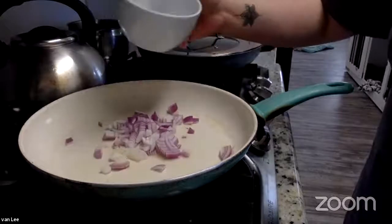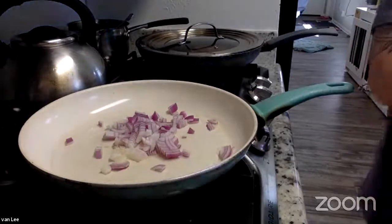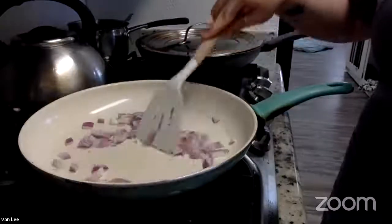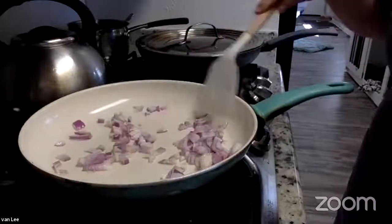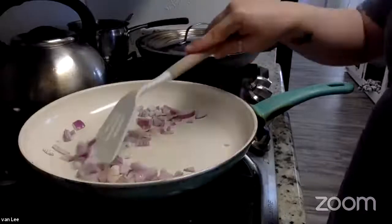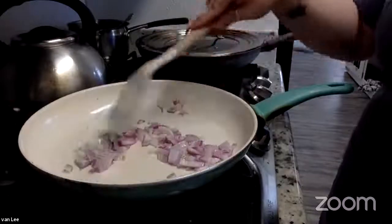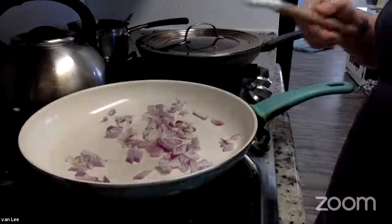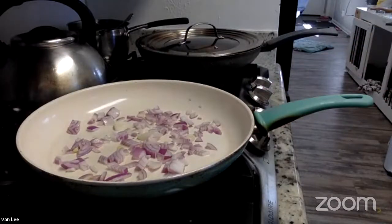So the first thing that I'm gonna add is the onion. I'm going to stir the onion a little bit until it is translucent. Some people add the onion and they wanna cook right away and add all the other ingredients. And I'm gonna tell you something that's really funny and surprising. Whenever you don't give onion its time and you add everything else and the onion is raw, it never quite gets to the place that it would if you gave it its time. So it's true. Things need their time in life in general, not just onion, but things need their time.